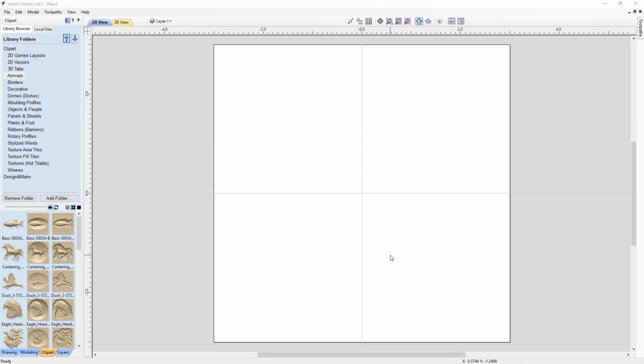Once you've chosen and downloaded and installed the Clipart that you would like, I highly recommend that you take a look through those and explore all the different options that you have. These certainly will help you to learn the software quicker and easier, but also should add to your projects in the end.